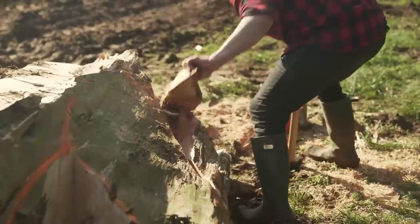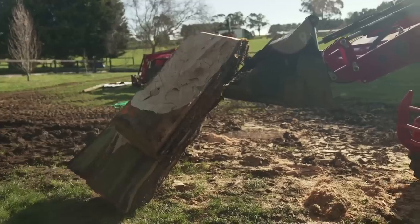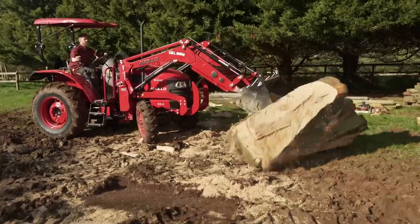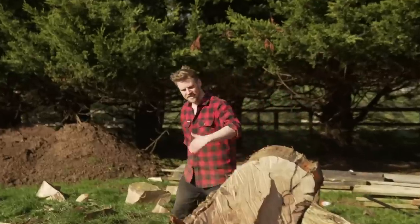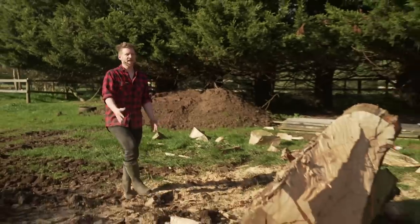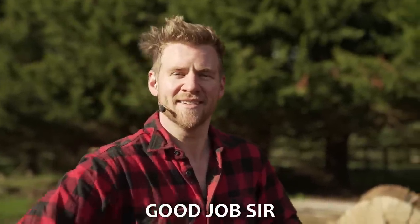With the last few major chunks removed, it's time to see if I can stand this up and if I'm getting closer when it comes to my proportions and positioning. Look, it's not upright, but I can at least clean up the angle of the base and get it upright tomorrow. But we've reached the end of our day today, and I think that was a solid result for a hard day's work. What do you reckon, Gareth? Good job, sir.